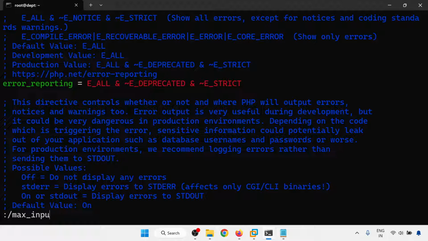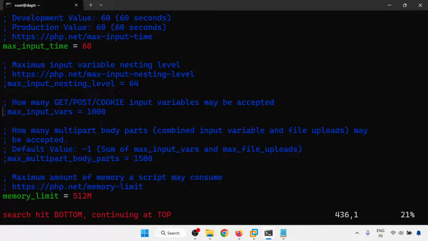Max input vars: uncomment this one, and here I'm giving 3000.